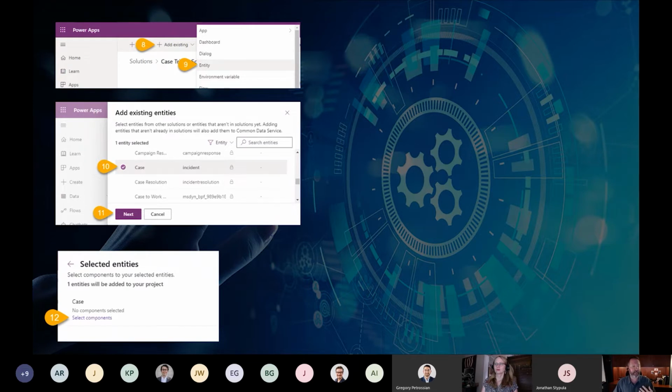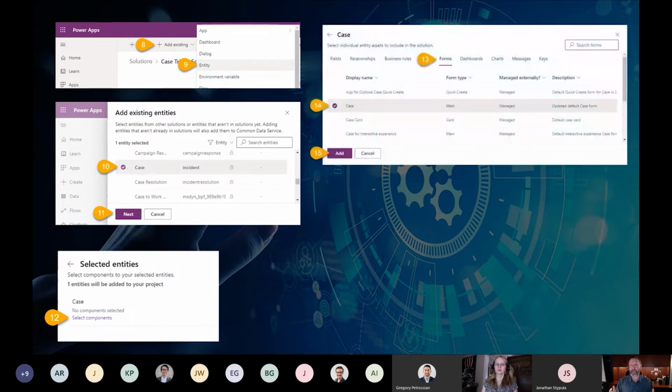It's going to say, here's your cases. What components of case do you want to add? So I can actually have a lot of granular control. I can add everything. I can say, bring everything about cases in here. Better practice is to say, just bring in the parts that I'm going to need to modify. That way I've got a little more granular control over it. I can lock those down or not lock them down without impacting the broader item. I can always go back and add more things later. So if I add one form and I think, oh, I needed another one, you can go back and add that other form later if you want to.